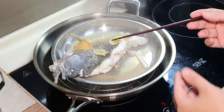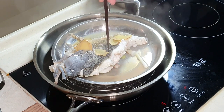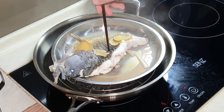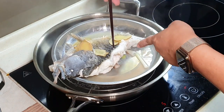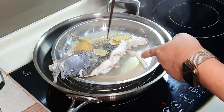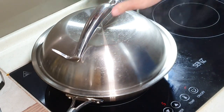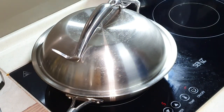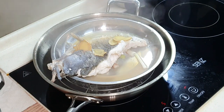Let's get something very sharp to test whether it is fully cooked or not. If it can go through easily, then it's fully cooked. Here, this part is very thick, it still cannot go through yet. This part can, a little bit. I think we need to give it another minute or two. It must be able to get through, then it means it is fully cooked. After another 1.5 minutes, it should be fully cooked by now.